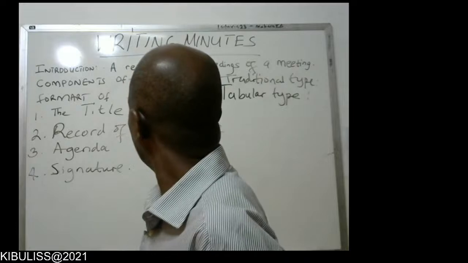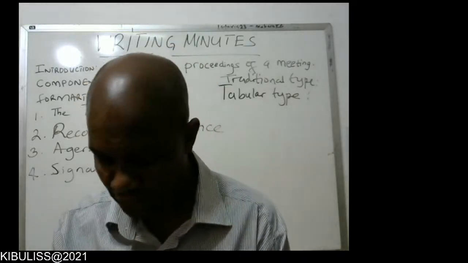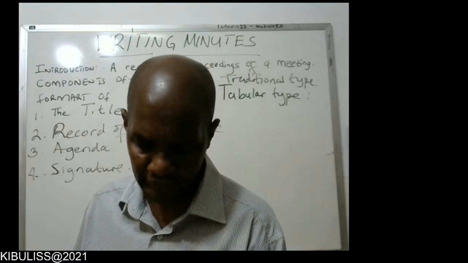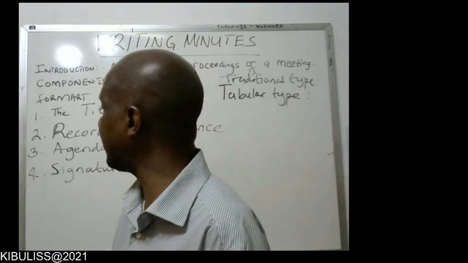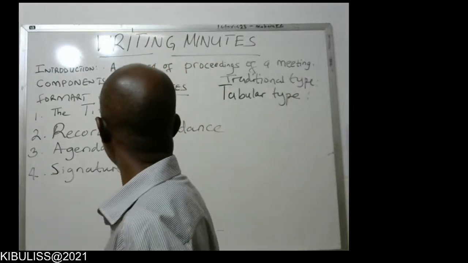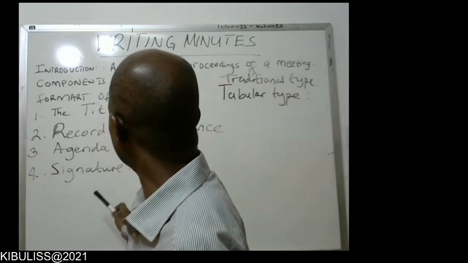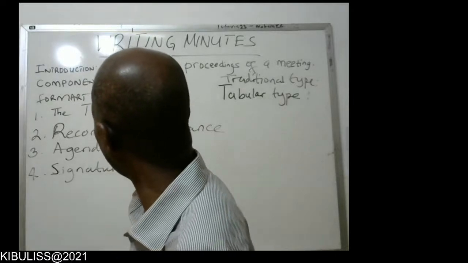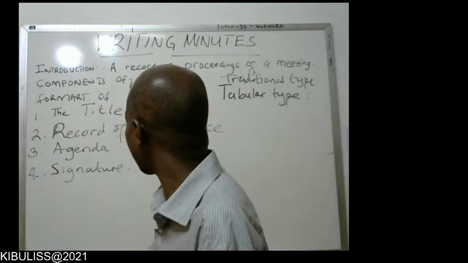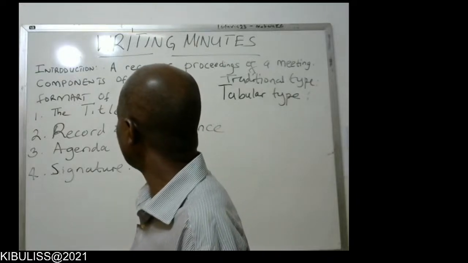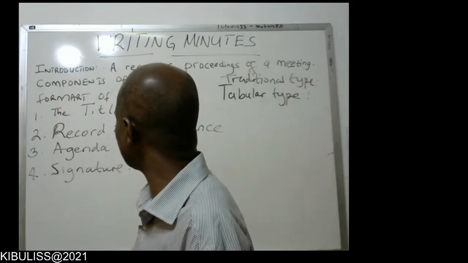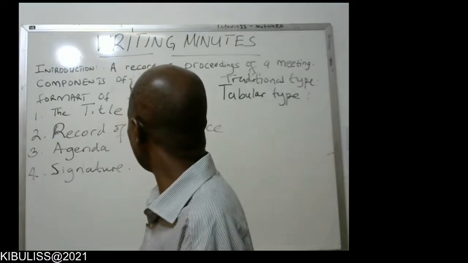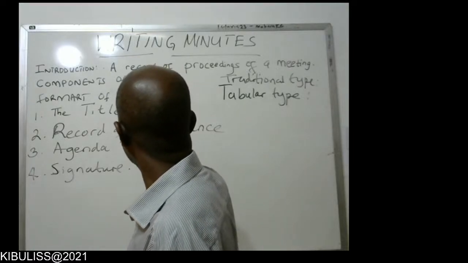So next, I would wish to take you through very briefly the components of the minutes. When you're writing the record of what transpired in a meeting, you are expected to give the title. As usual, virtually all our documents in functional writing must have a title. I cannot recall any document that does not have a title in functional writing. You may also call it the heading.